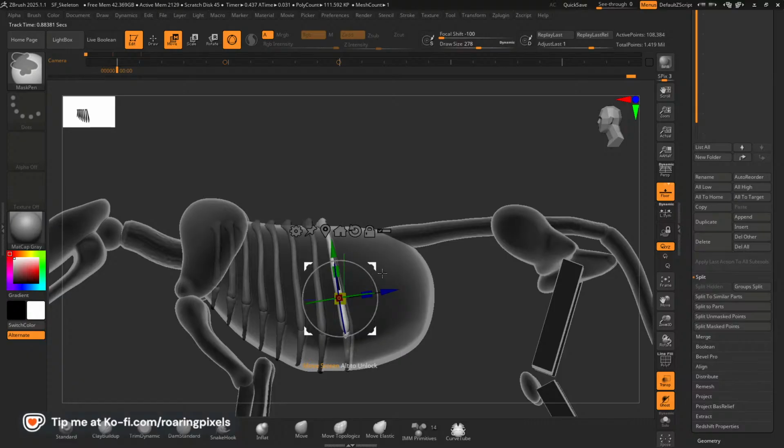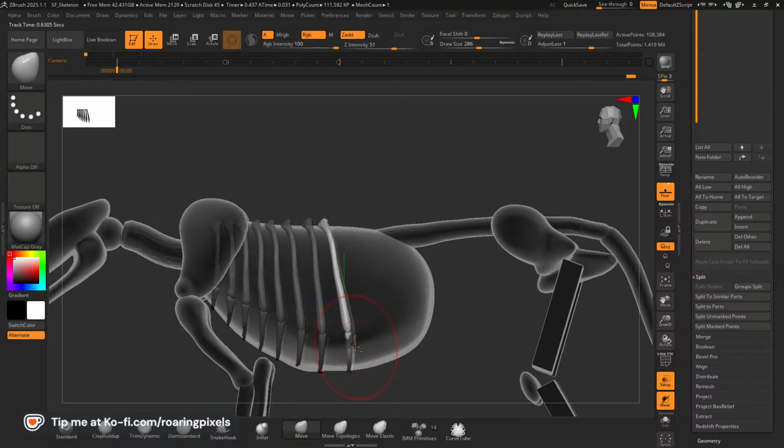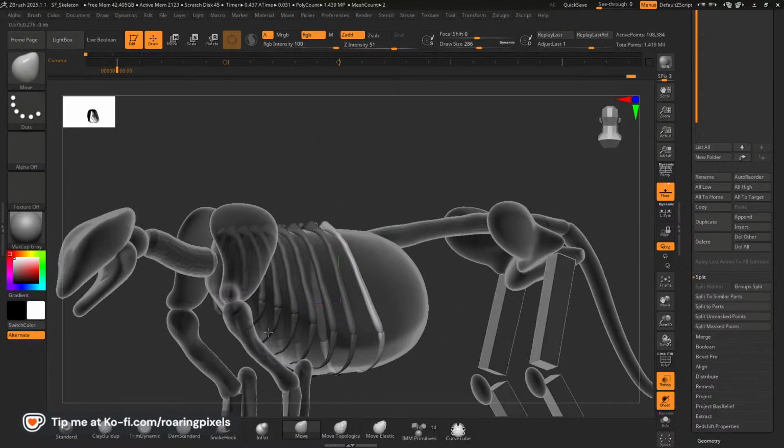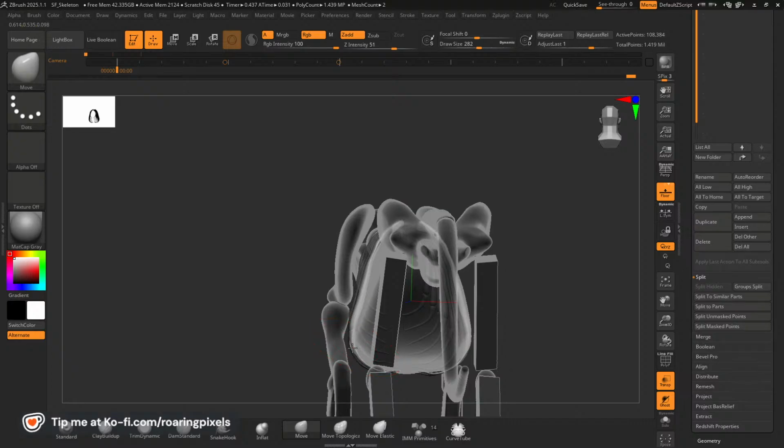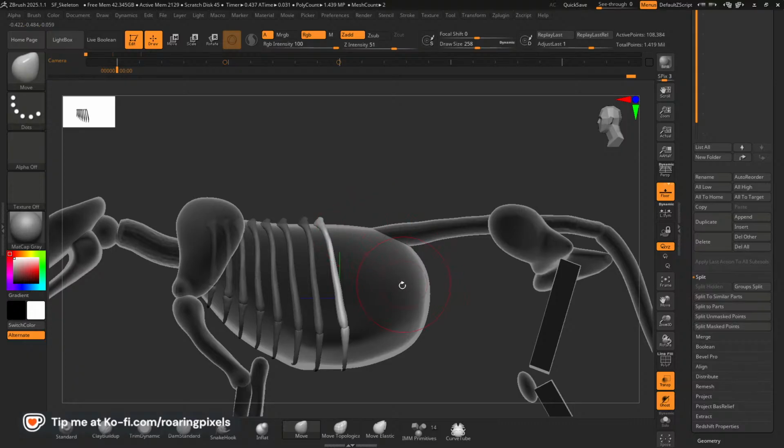So we're going to start to bend it this way. That will naturally push it slightly upward, but then we can exaggerate that further. Okay, that's too much gap. Right.